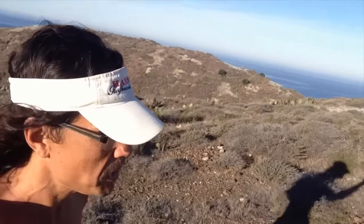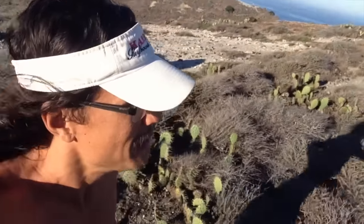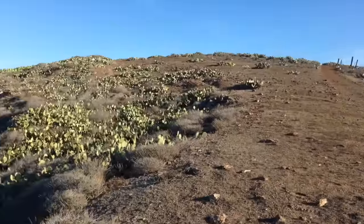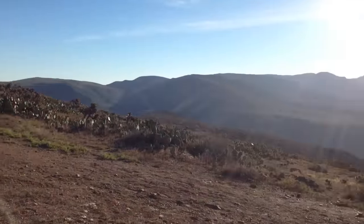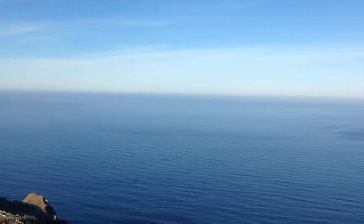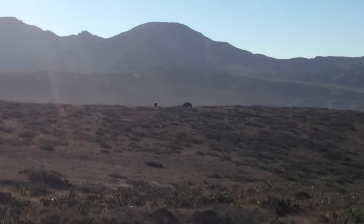I'm on the Trans Catalina Trail, which means there's no cars — just people, and I don't think I'm gonna see any. It's just ridiculous how gorgeous this run is. I've been climbing non-stop up these beautiful but unforgiving mountains for a couple miles now, so I think it's time to turn around. Gotta have breakfast and break down our camp so we can go home later today, but this has been a blast. The world's most perfect running trails — that's it. Keeps me coming back. I don't know if you can see that far in, but there's a few buffalo just chilling.